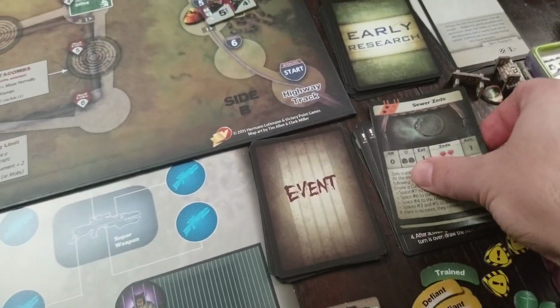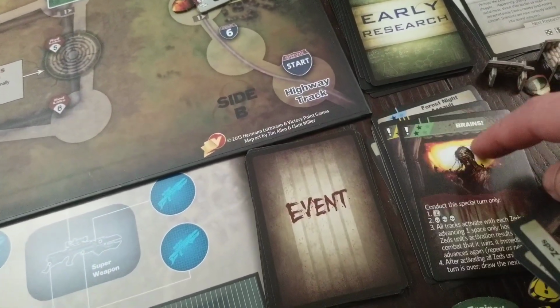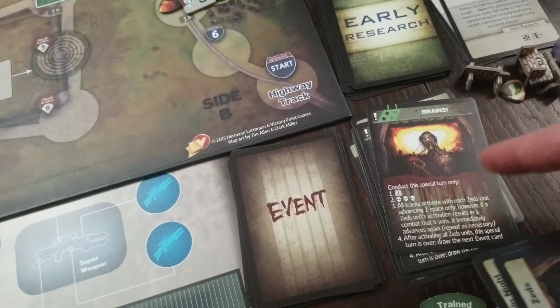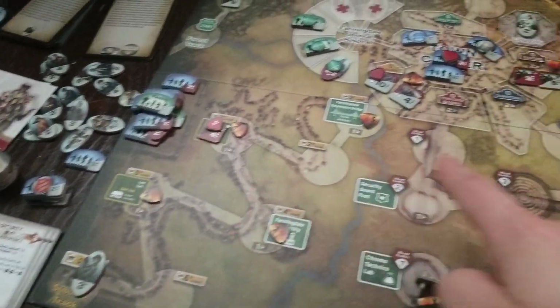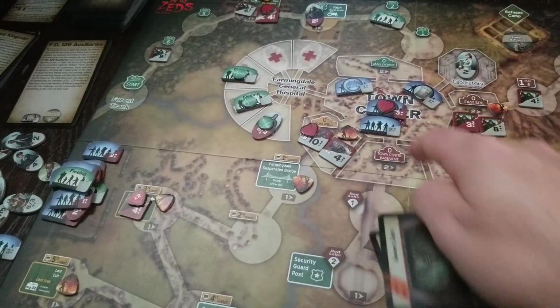Unchecked after unchecked infection occurred as we unfortunately drew two brains cards, which has the Zeds' tracks all moving. And every time they win, they keep advancing. They're hungry. They're after your brains. And so they just plowed through the suburbs track, plowed through the mountain track. They're on the brain. If they enter the city town center there, we lose.